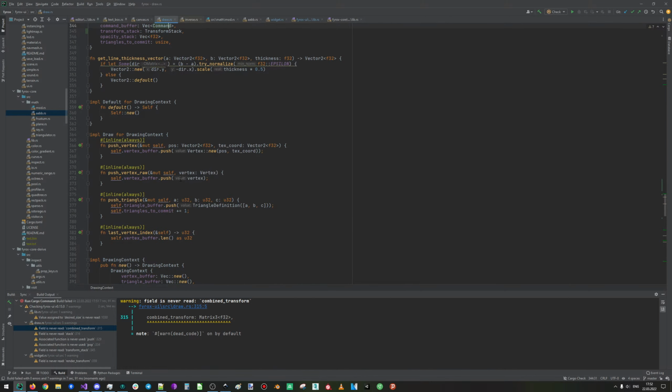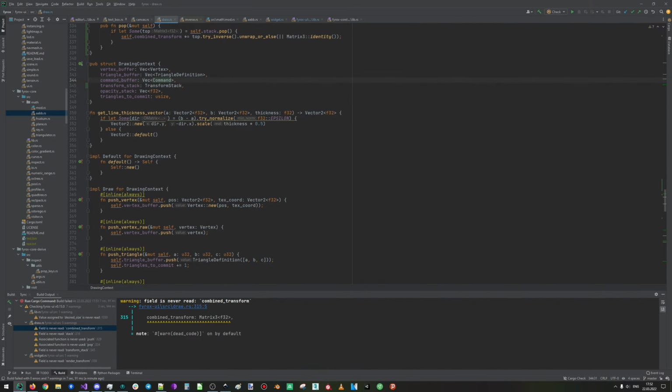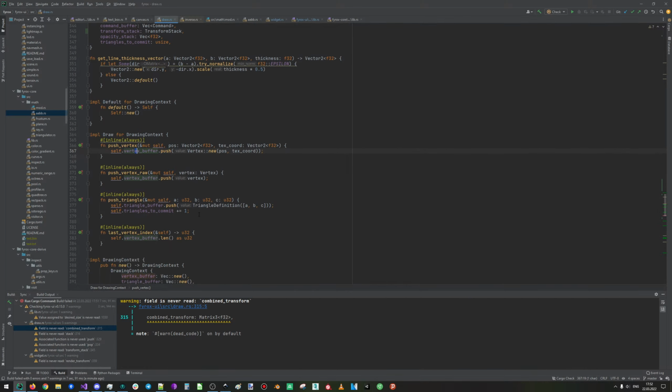So basically, what we want to do is to override this push method, which will modify the position of the vertex, because every vertex is in screen coordinates. So we basically need to do the multiplication on the CPU.